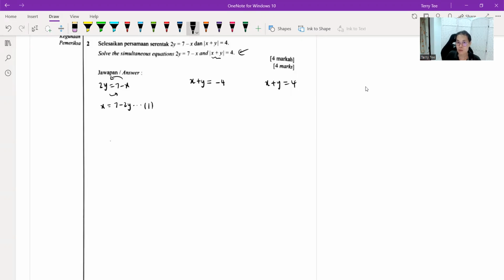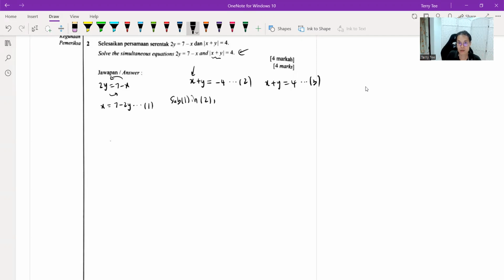So in this case, we have 2 pairs of equations. Let's call this equation 2. Let's call this equation 3. So we have to solve for both equation 2 and 3. All right, 1 and 2, and 1 and 3. So let's say we just substitute 1 into 2 first. Yeah, let's get rid of x, find y.